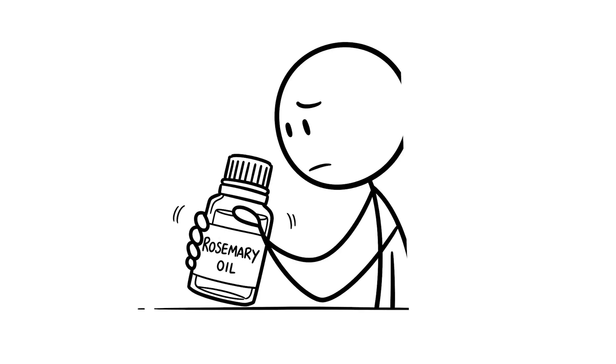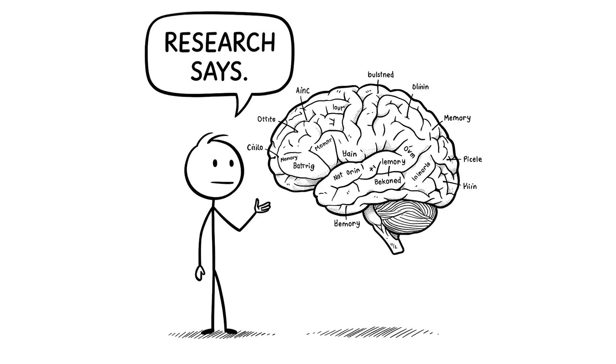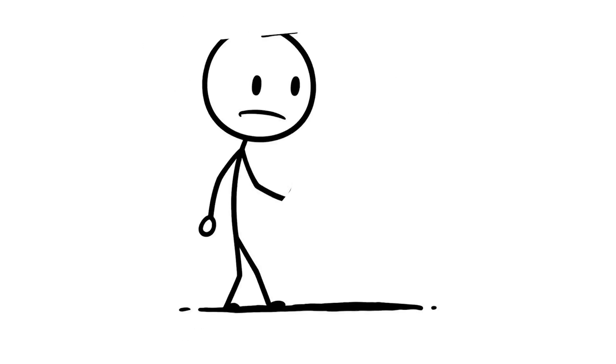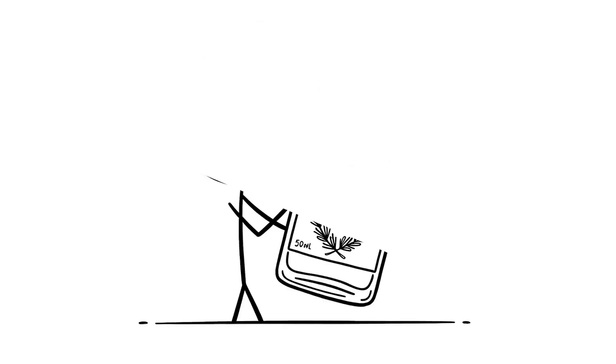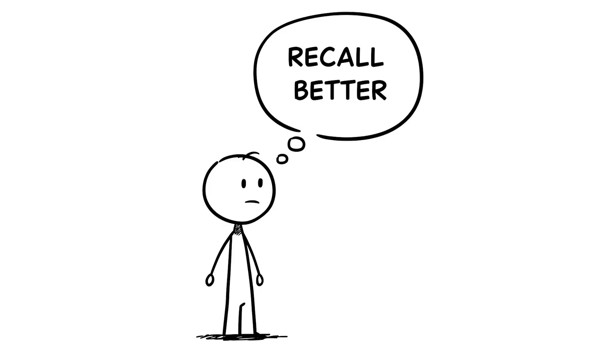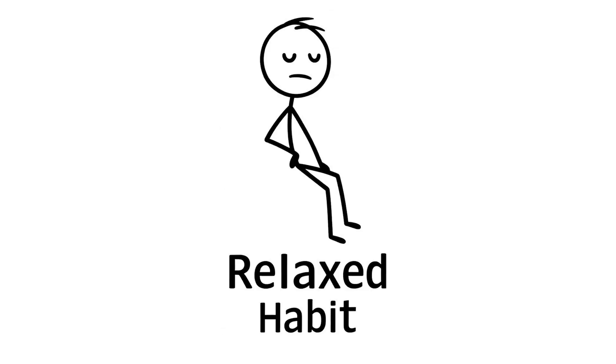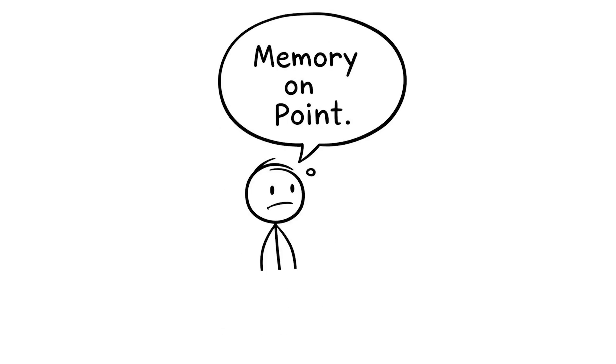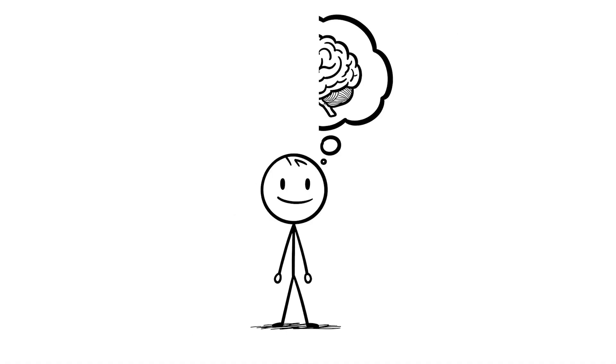Let's boost your memory to ensure you don't forget anything today. Number 14. Smell some rosemary to boost memory. You're alert from chewing gum, so take a whiff of rosemary oil to lock in those memories. I'd always forget little details, which is super annoying, right? Research says the scent of rosemary can improve memory retention by 15% by activating your brain's memory centers. I keep a little bottle of rosemary oil on my desk, and after a quick sniff, I can recall details way better, like remembering a friend's birthday without checking my phone. It's like a brain hack that smells awesome. This habit is so relaxed because it's a simple way to keep your memory on point.